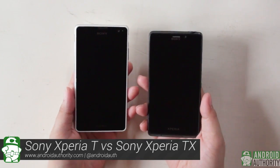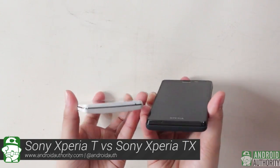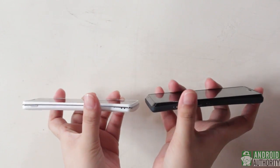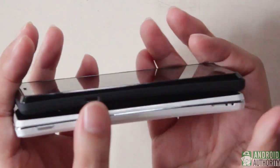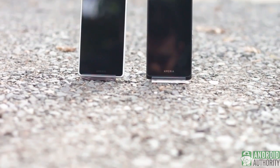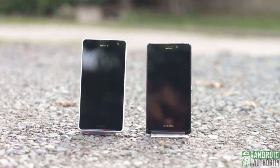If portability is important to you, you'll be happy with either the Xperia T or TX. Both are pocketable. The TX is slightly taller and wider, yet also lighter. It's slimmer than the Xperia T and looks elegant. In contrast, the Xperia T is slightly heavier and thicker, but shorter and less wide, which makes it look stocky and solid. Both these phones have their jet black screens accented by a thin frame of plastic. It's subtle on the Xperia T, but it looks cool on the TX.